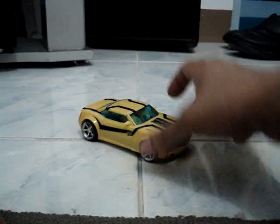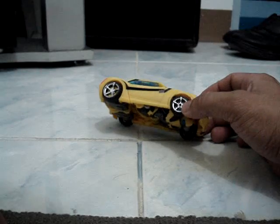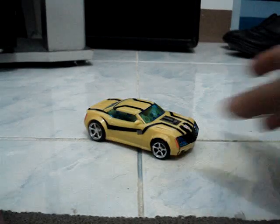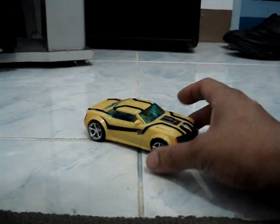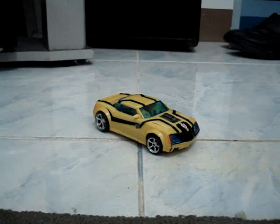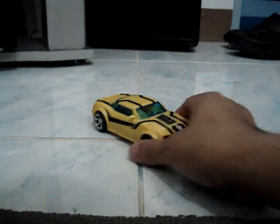Mabuhay again. Let's now do Bumblebee. It's like a Lancer box type from the 80s, but a futuristic car right now. So we just go on with his transformation.